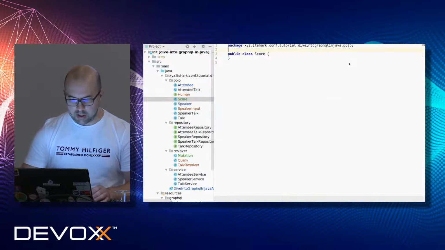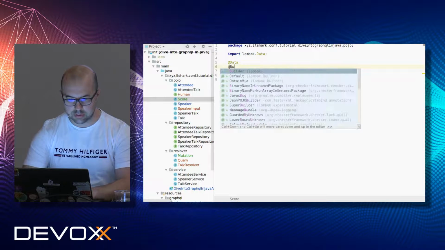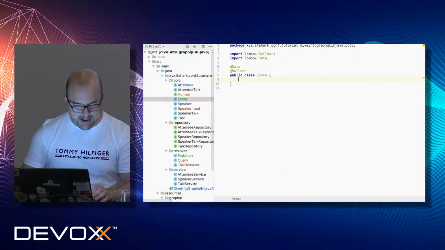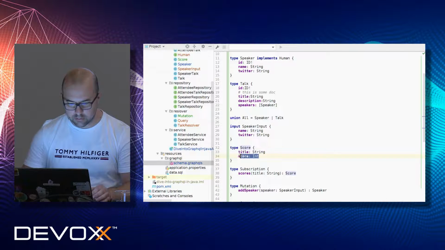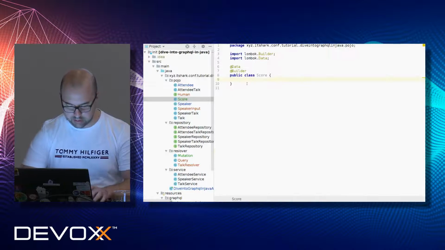Okay, go away. Again, I'm lazy, so let's just add data. Let's add builder also, because again, I'm a lazy person. So what the score has, again, the easiest thing is just to copy paste. Copy paste for the win.